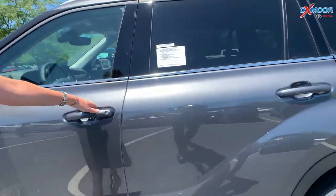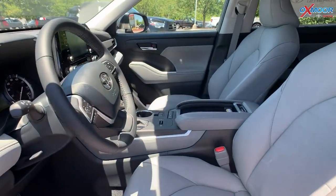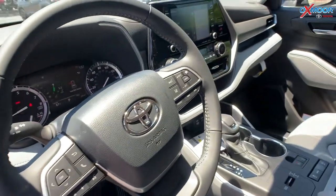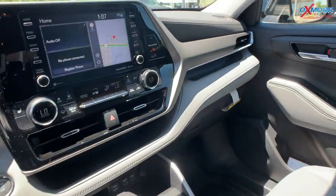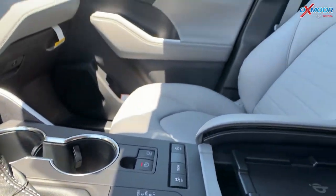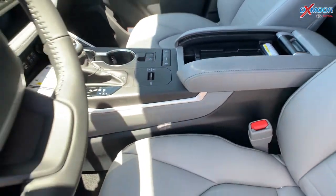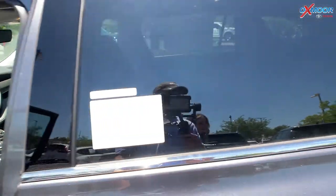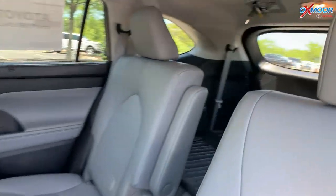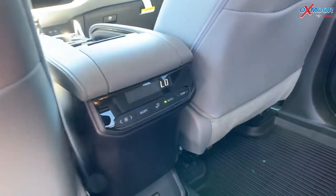Let's talk a little bit about the interior. You're going to have the graphite color, and there's going to be all-weather floor liners. There's going to be a sunroof and an 8-inch touchscreen. There's going to be Apple CarPlay and Android Auto, and you're going to have a wireless phone charger in the middle console. And since this is a Highlander, you are going to have third-row seating. For your second row, you're going to have captain's chairs, and then you're going to have that third-row bench in the back.